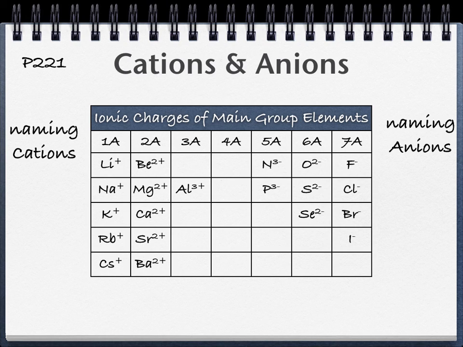Now when we're looking at naming these ions, metal ions are referred to as cations, and their name stays the same. So when I'm naming cations, I would just call this a magnesium ion. However, when I'm naming anions, we're going to see a little bit different in the naming. The name is going to actually change. So, for example, oxygen, when it becomes an ion, we're not going to call it an oxygen ion. The name is going to change to oxide. So the ending is going to become IDE. So anytime that we're naming an anion, which would be anything in groups 5, 6, or 7A, the ending is going to become an IDE ending.